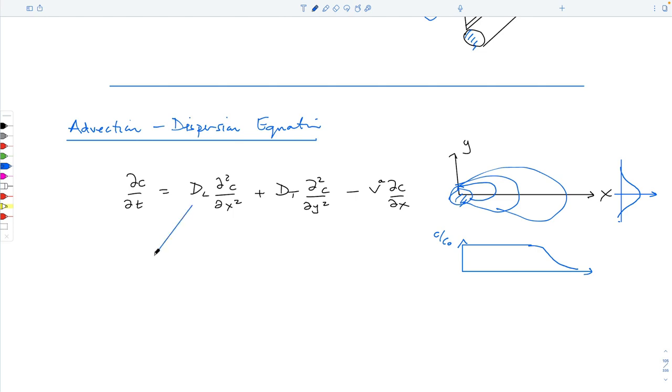And that this expression here would be equal to what, don't we say? Alpha L advective velocity in the maximum direction plus D star. This would be alpha transverse advective velocity in the maximum direction. I guess it would be x, right? Plus D star. This would be V sub x. And it is the advective velocity.